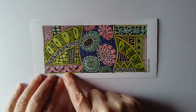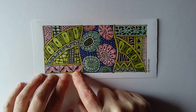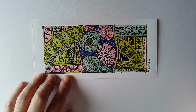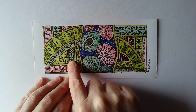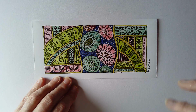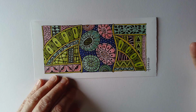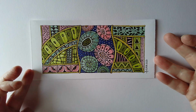But you can see there's some Zentangle patterns have crept in. You know, there's Shattuck there and there's this one, which is one of the fragments. Can't remember which fragment it is. But you can find a list of fragments in the Zentangle primer, which is also pronounced primer in America. Over here we say primer. And, you know, there's a variation on Knightsbridge. It's very curved looking. But some other patterns I've borrowed from Rebecca Blair and made my own as well. They're not patterns I haven't used in the past anyway. I can remember using shapes and forms like this when I was really starting to get into art and I was looking at texture and pattern.